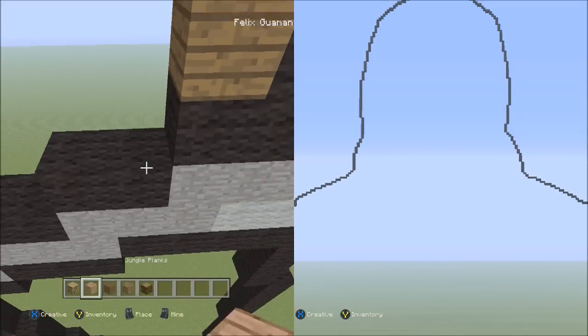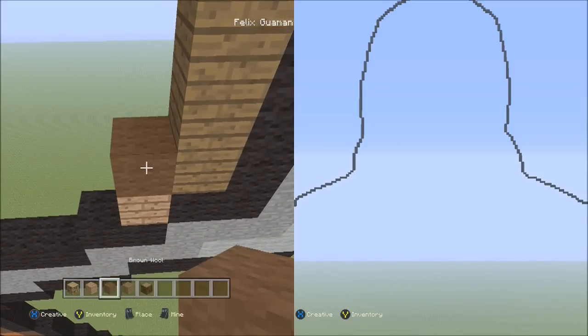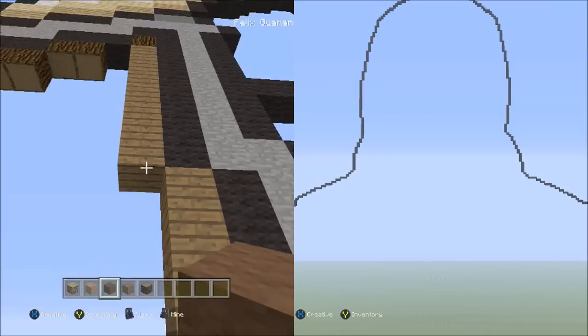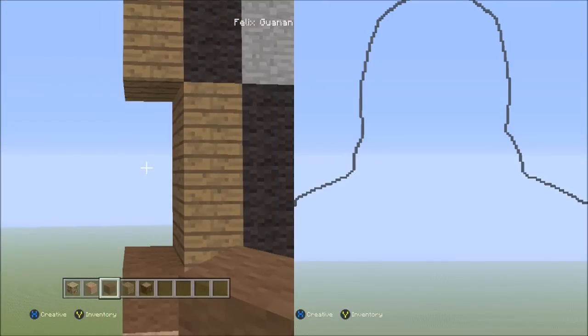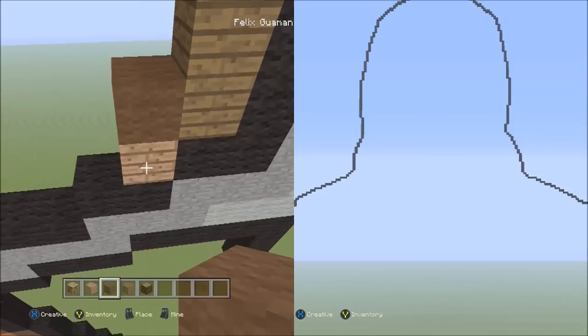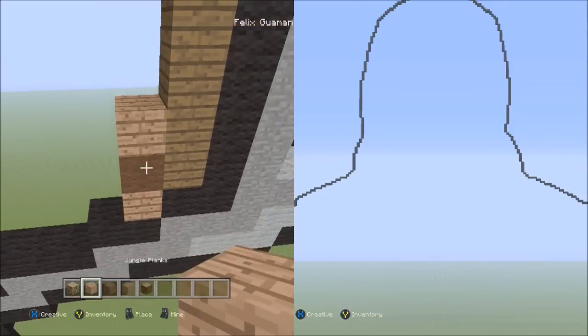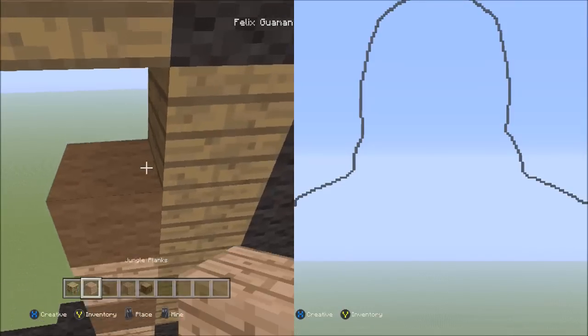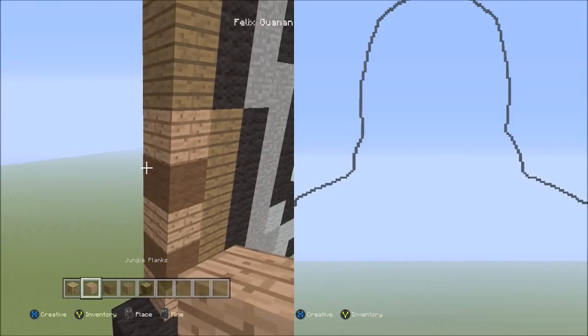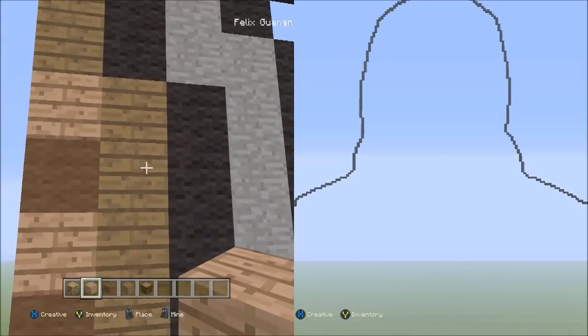All right, so place one jungle plank. Now place one brown wall. And, of course, this is all going to go up until I say move to the left, move to the right. Now we're going to go diagonal with it, so pay close attention. So we already had the one jungle plank, the one brown wall. One jungle plank, one brown wall. One jungle plank, and then kind of moving alongside, because this is always going to be hugging the outline.